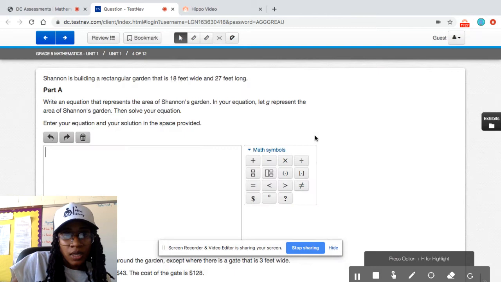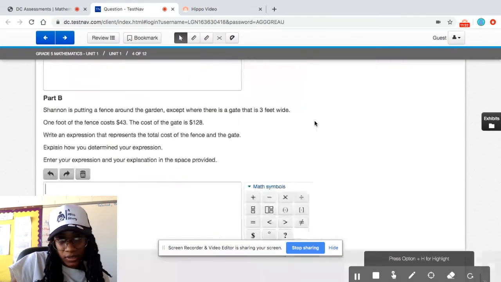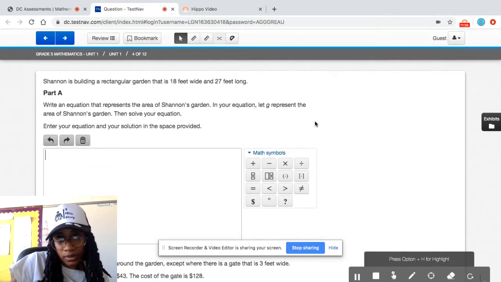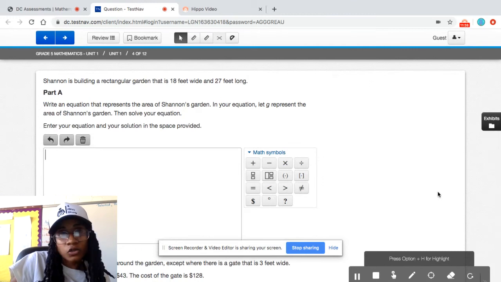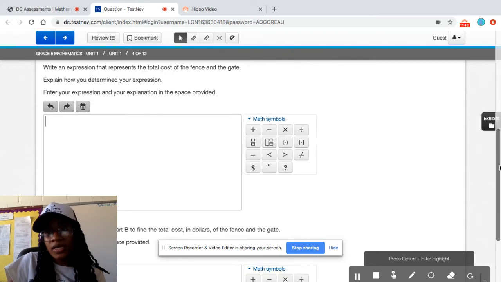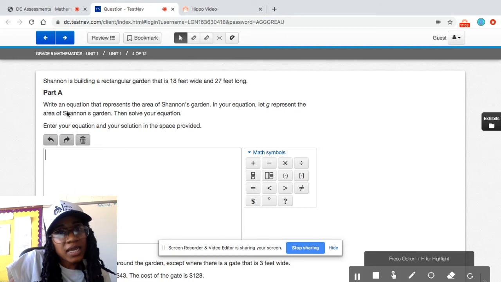Okay, so problems like this is where scholars get most of their points. Problems like this is where most scholars would skip all of the parts and only focus on part A. So again, we need scholars to make sure that they're paying attention to the scroll bar over here on the side. Scholars need to understand that when it's all the way at the top, they are not finished. Scholars need to understand anytime they see a problem that has a part A, there's going to be at least a part B that follows, and most time it's a part C.